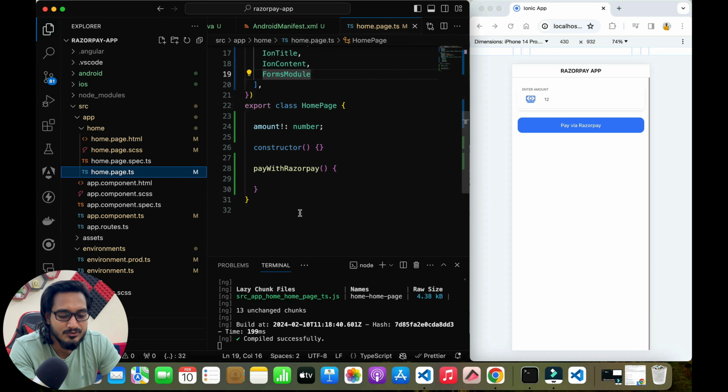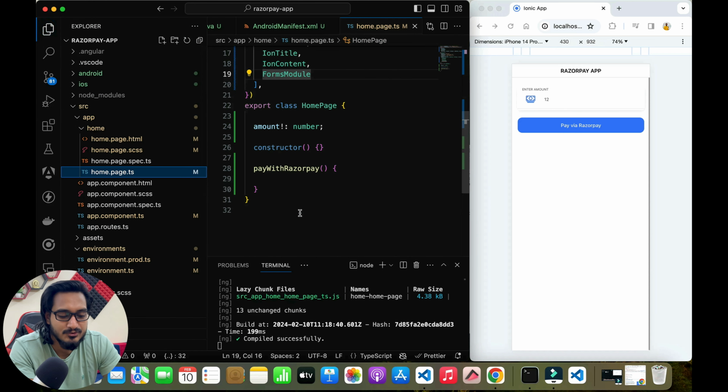After we do that, we have to stop the loader, because what happens is when you are accessing the Razorpay one, it will open up a pop-up, and it will show up the UI of its own, so the loader won't be helpful here. So it's better we close it. Fine. Now after that, we need to access the checkout functionality here. For doing so, let me just show you what is the code that is required. This is the code that we need to access.